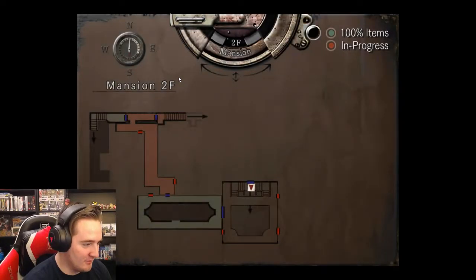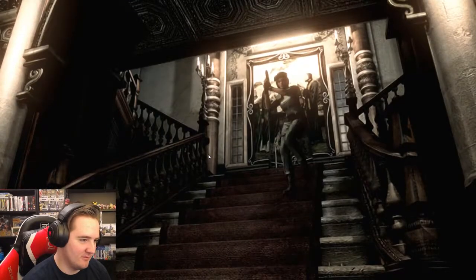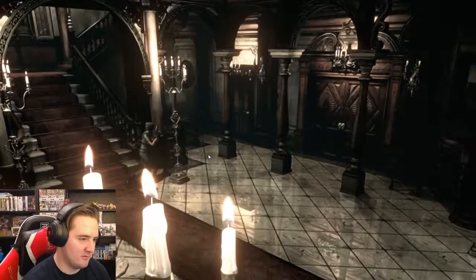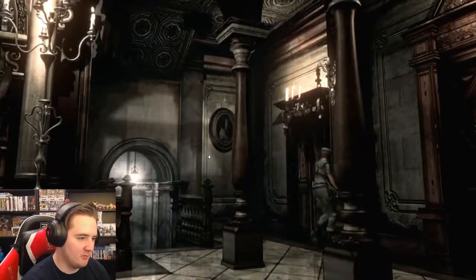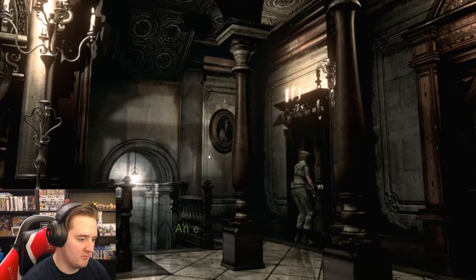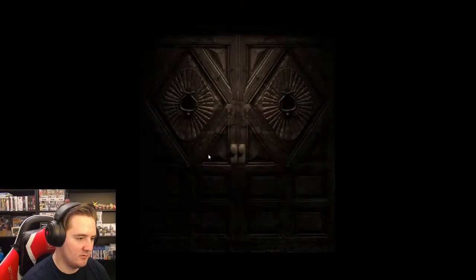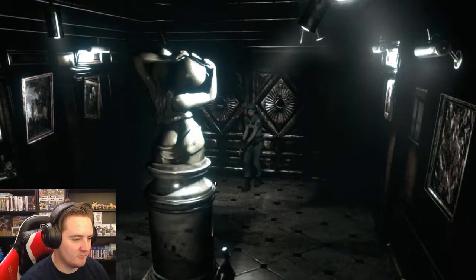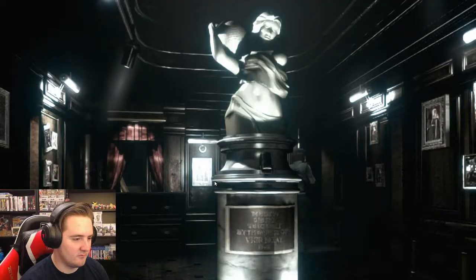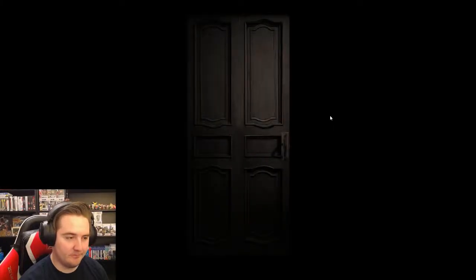So does it mark the doors grey now, or are we gonna have to go check every door again? Was this one a sword? That's the helmet door. Checking here. I think this was a shield door. Oh, no, this is a sword door.